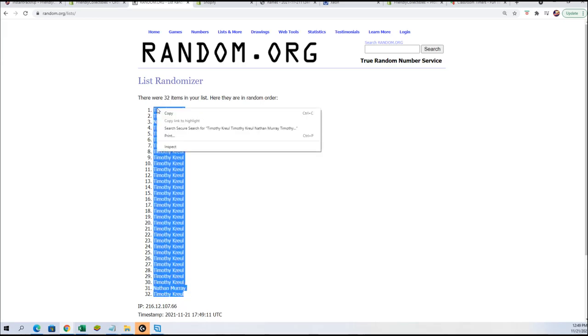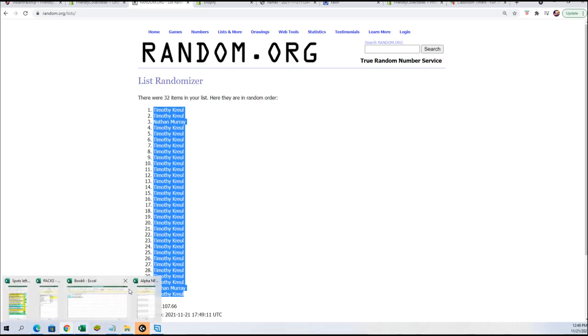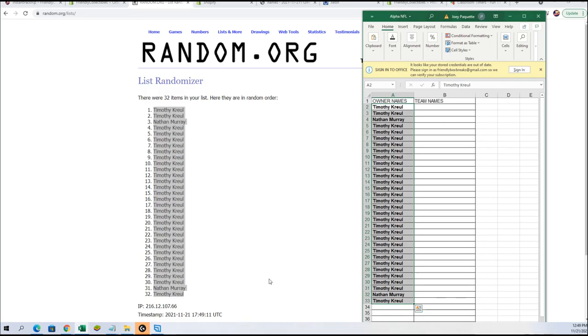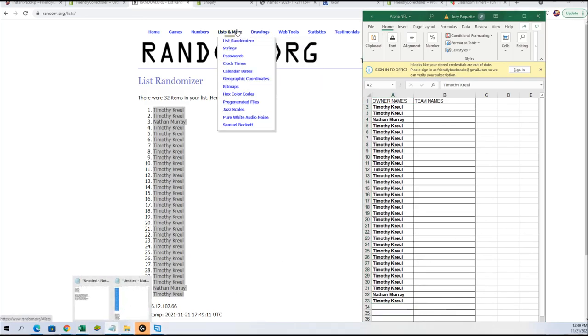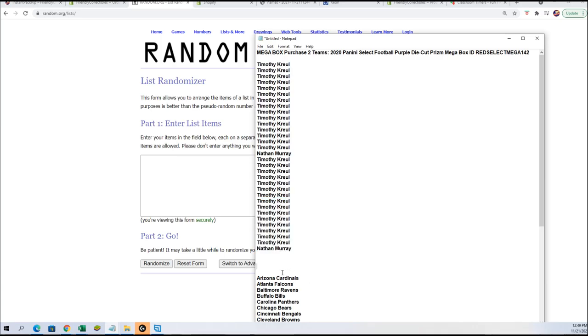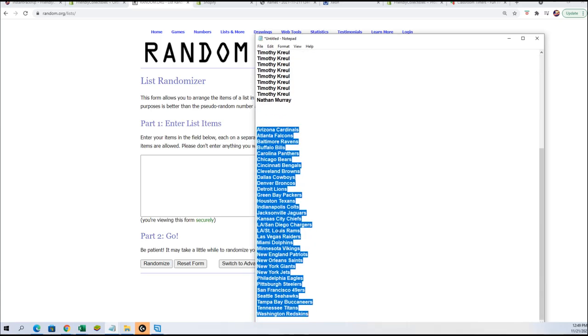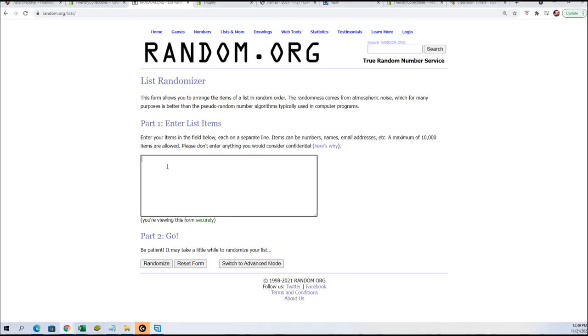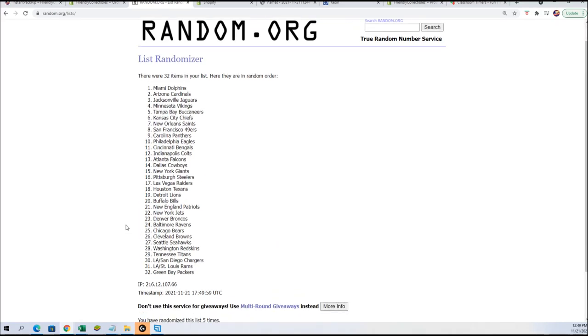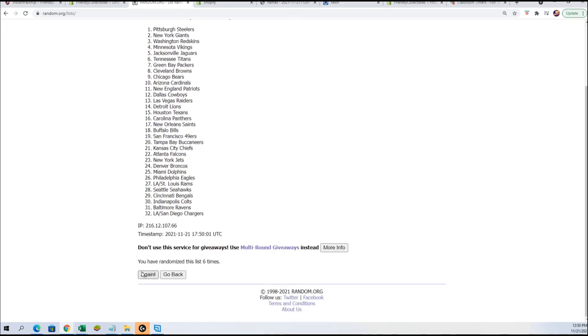We're going to copy those from there and put them into our spreadsheet under owner names. There's our list of names. Then we're going to go back over to this sheet here, actually, we're going to go to this and hit a new randomizer. And we're going to grab our team names from here, Cardinals down to the Redskins. And we're going to random those seven times. There's one. There's two. There's three. Four, five, six, and number seven.